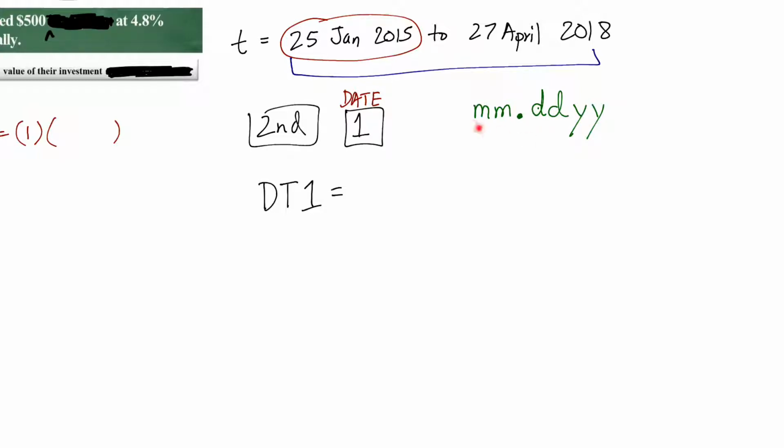Also, for a month like January, I know it's 01, but you won't see the 0 show up on the calculator, and that's fine. Don't panic. If it's October, you'll see 10 and so on. But you still have to punch in the 0 as practice, just to be sure. No dots, and only the last 2 digits of the year. So date 1 is 25 Jan 2015. How would you write it in this format?